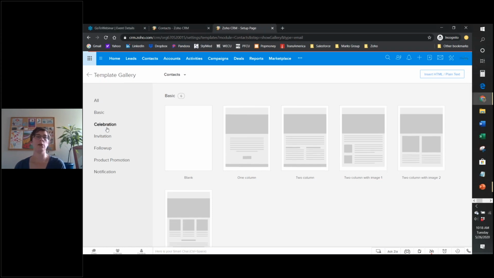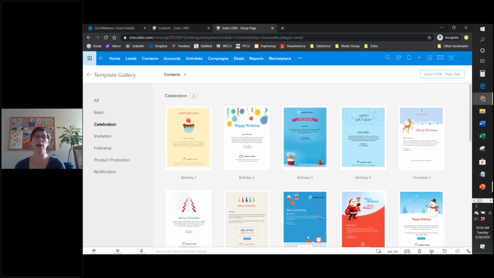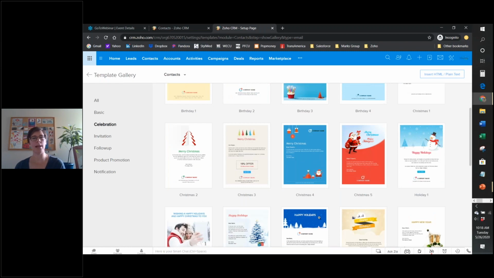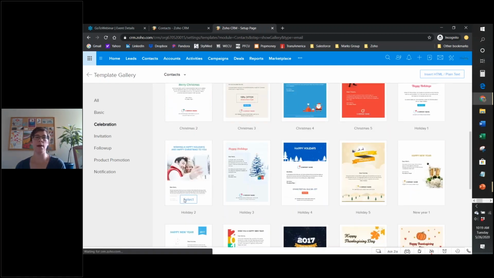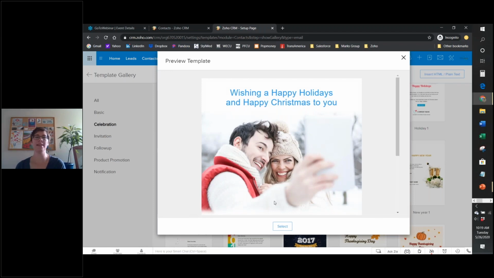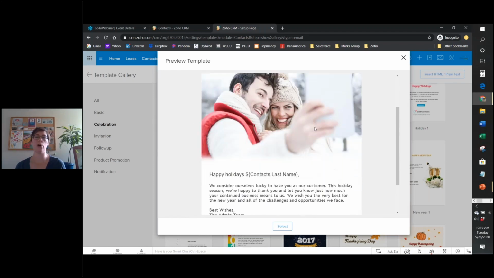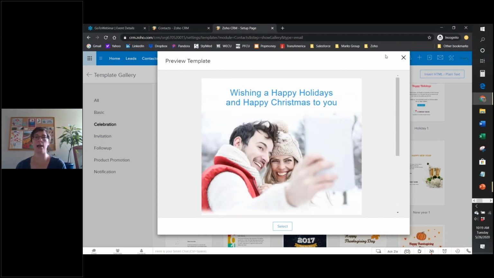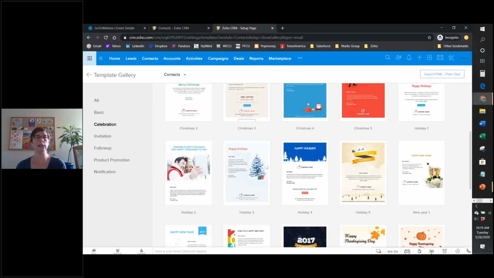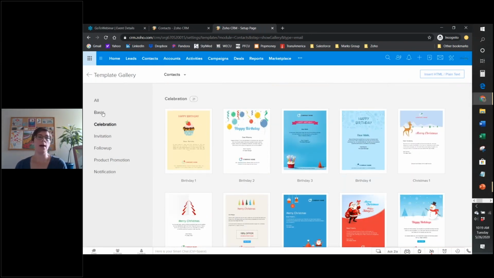Other options is you can pick something like acceleration. So these are kind of generic. Again, a generic one is fine and it'll work if you need that. I always recommend, if you're going to do a generic one, to replace these images and make them more you. Make them more your company instead of using stock images. Stock images generally get less clicks. So let's go back up to the basic.